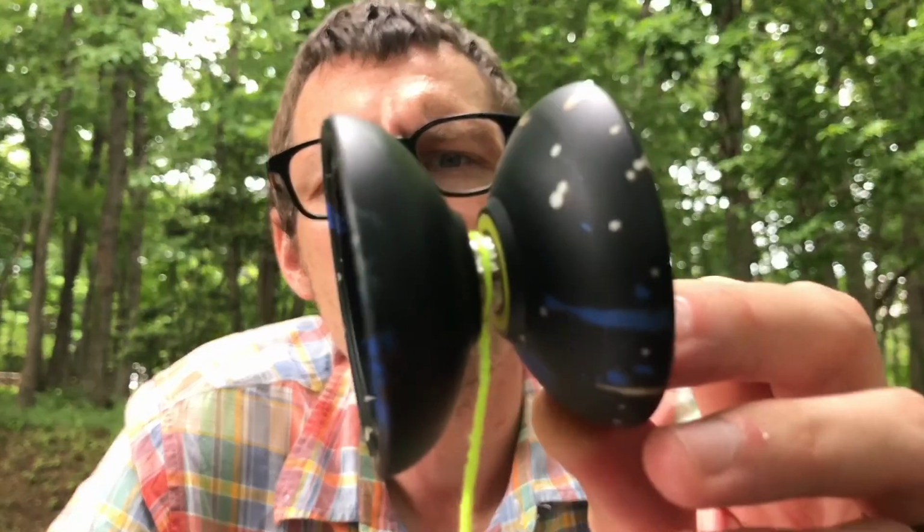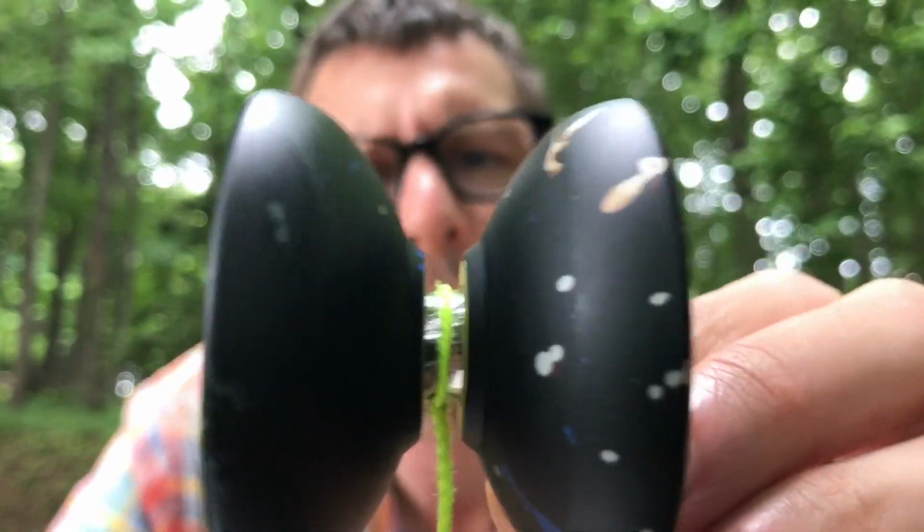The spin time is fine, stability is fine. Actually, I expected a little more instability because of the shape, but it actually holds its plane fairly well. It does spin loud, louder than some of my other Magic Yo-Yos, but I must be really having a lot of luck here, so knock on wood. I haven't had any bearing problems with this either.